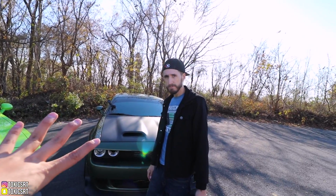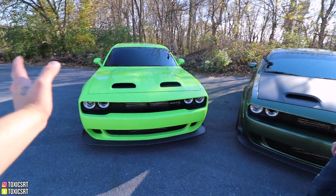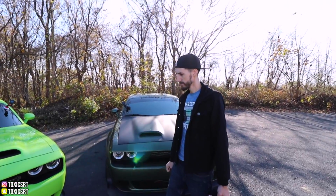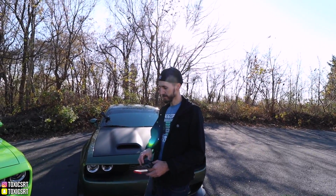I wanna do a 40. Okay. I want to see if I can hook first, because I just got the car back. Yeah. So I've never tested anything. I put it on a trailer and brought it back. I literally got it yesterday, threw it on a trailer, and came back. So if I can hook from a 40, then I'll be able to do it. If not, we'll do a 60. Okay. Yeah, we can do a 40.